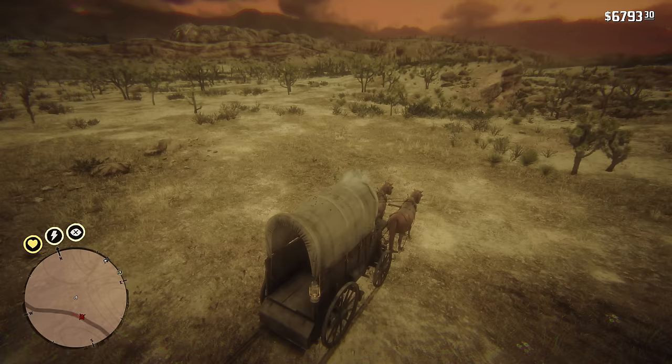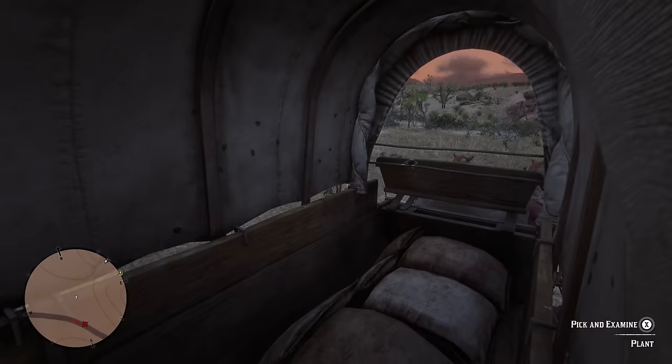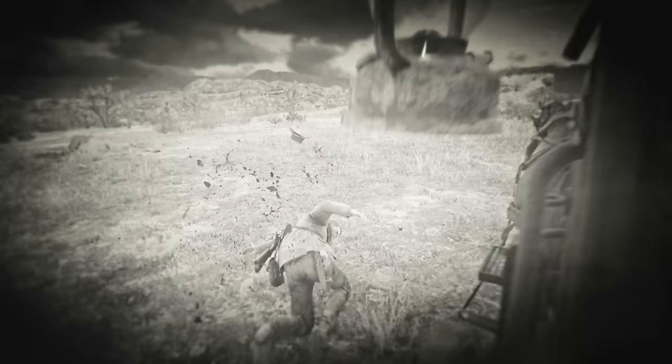Also, it's important to realise that it is the canvas tarpaulin that protects you from the bullets. Somewhat illogically, the wooden sides of the wagon do not. Again, if you set the camera angle slightly wrong, too low in this case, you're dead.